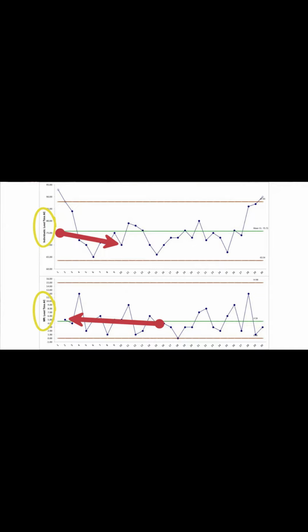And then on the bottom with that moving range, the reason you don't see a point number 1 is because over there in number two is actually the range between points 1 and 2, then 2 and 3, then 3 and 4. It's the range or the distance between those. So individual, moving range. All right, now back to my story here.